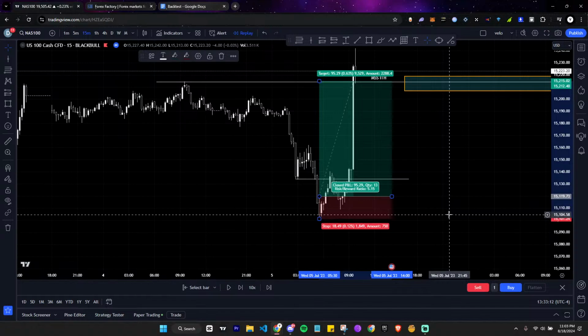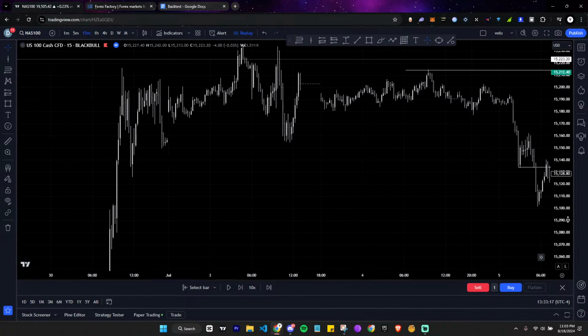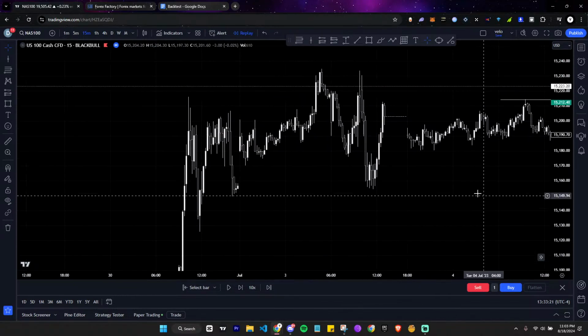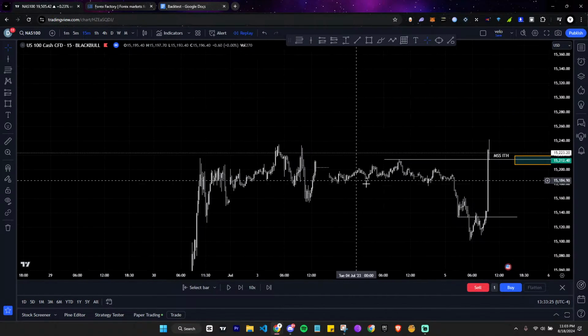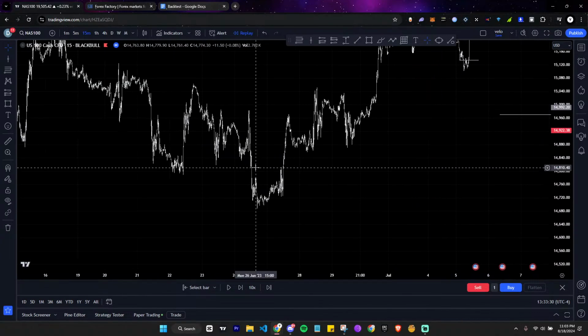So that's a pretty good RR, but it's not really the type of risk that I want to take, to be honest. But yeah, pretty much. Of course, we're in an extreme supply zone, so this is a premium, so you don't want to be looking for highs or buys from here.